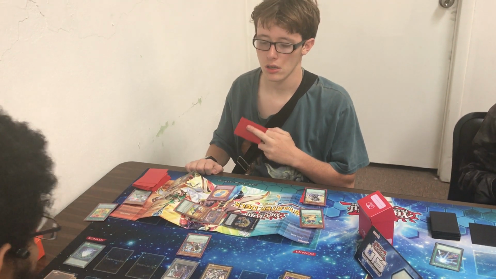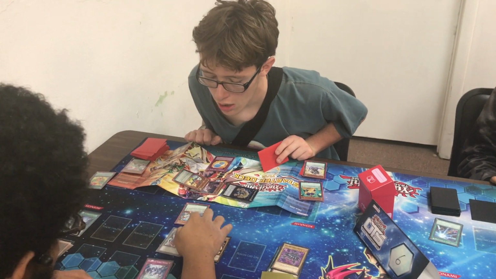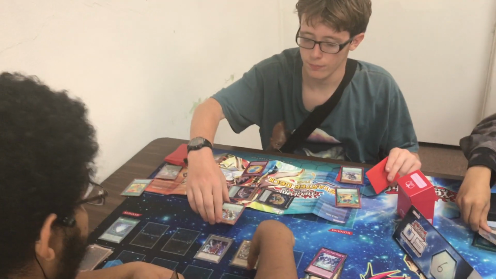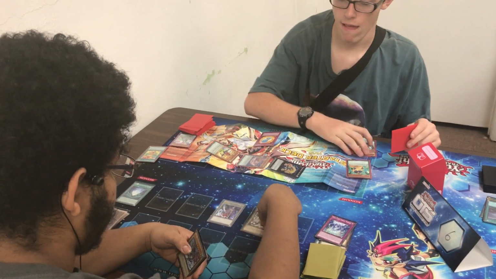Activate Phantasm Spiral Power. As long as Umi is on the field, this card should be safe. I can activate this card. I can target an effect monster. You lose 1,000 attack and defense. You're still on the field. And then I'll activate you. Both our monsters are destroyed. No, just yours. I have more deck.